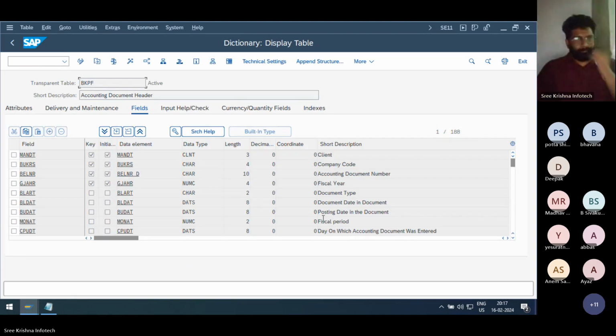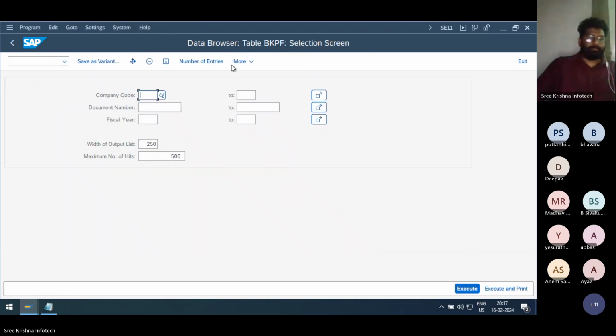You can check. Whenever you want to go for the content, you have to click here. This is called contents. The same execution. So this is how to check the table and table procedures.